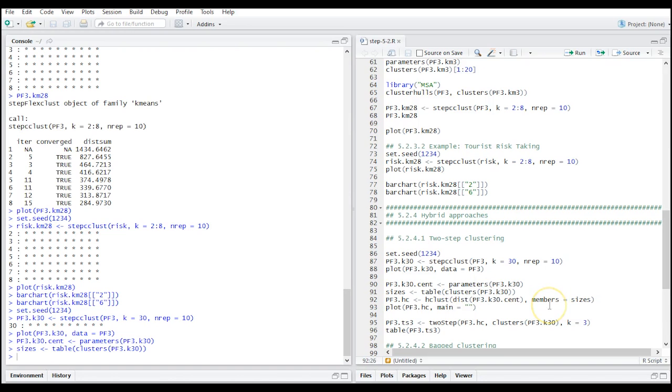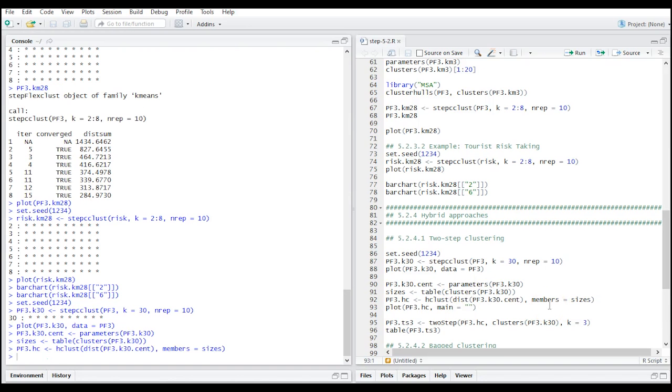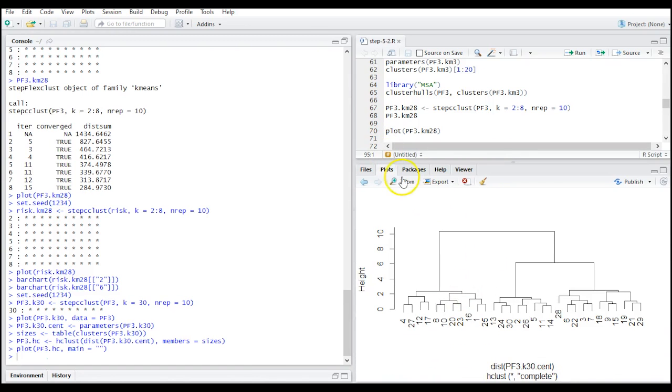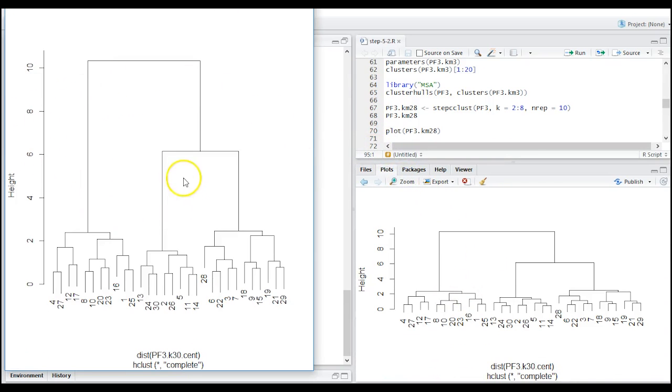So we are running hierarchical clustering now and plotting that with main equals empty string. We say we don't want to have a title. This will give us now the dendrogram. And using the dendrogram, we should now be able to see is there a cluster structure. We can remember that the height indicates what's the distance at which these two are merged.